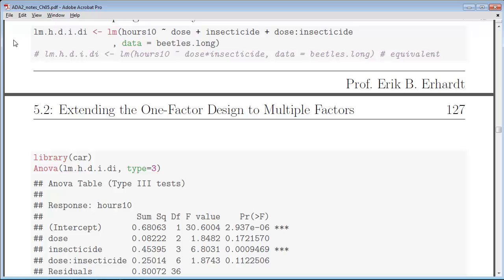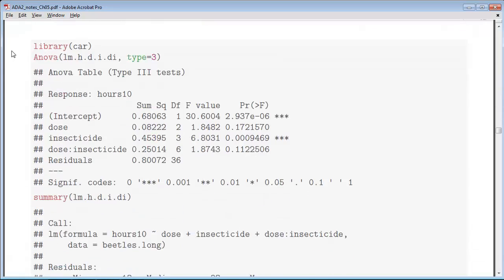Do what suits you. I guess one advantage to doing this is if I decide to drop the interaction, then I rename my object without the .di, and I always know what's in that object. So I put myself through a little additional pain up front so that later I always know what those linear model objects are. All right.